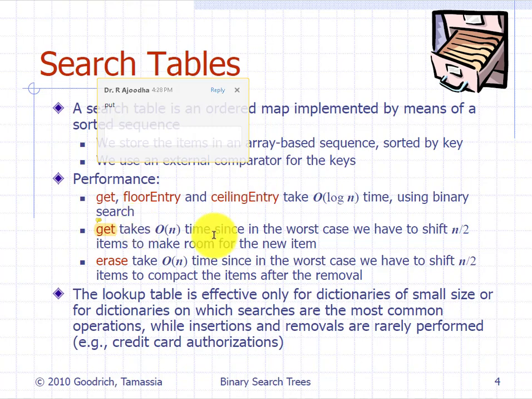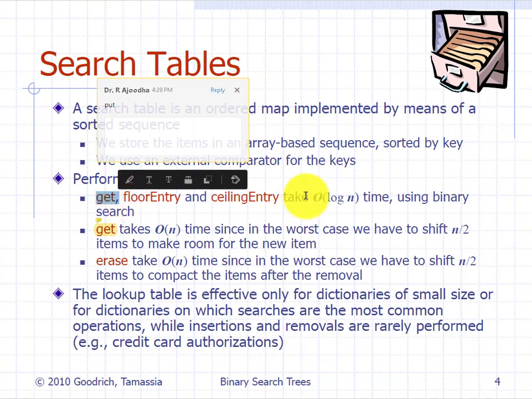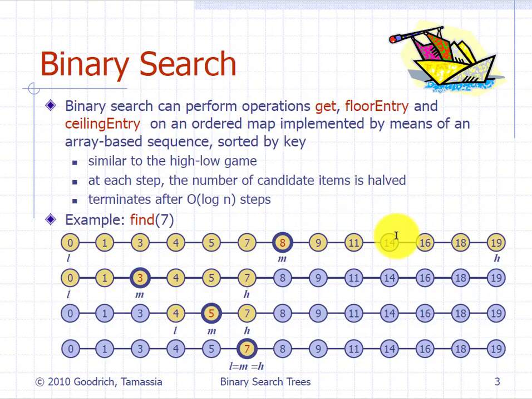Let me just go back and show you. So this is from 0, 1, 3, 4. Suppose I am inserting 2. Okay, maybe something a bit further up. Suppose I'm inserting 15. Then finding the correct position where I need to put 15 is easy. I would just use get, because that I can achieve in O(log n). So I'll find the position where I need to put 15, which is between 14 and 16. But to actually insert 15 in there won't be straightforward. Why is that? Because I've got to make space for this.